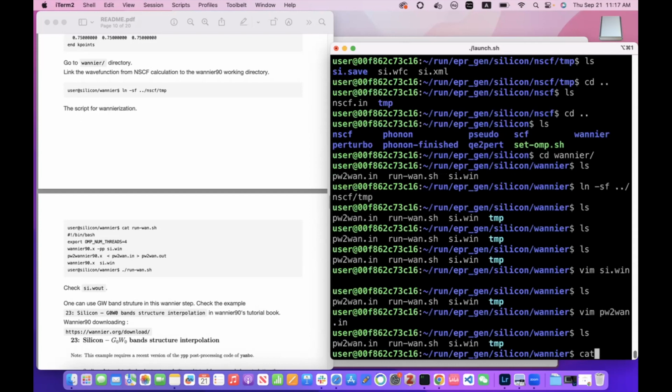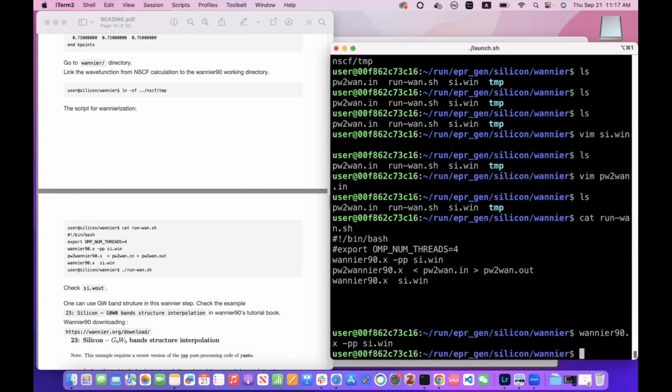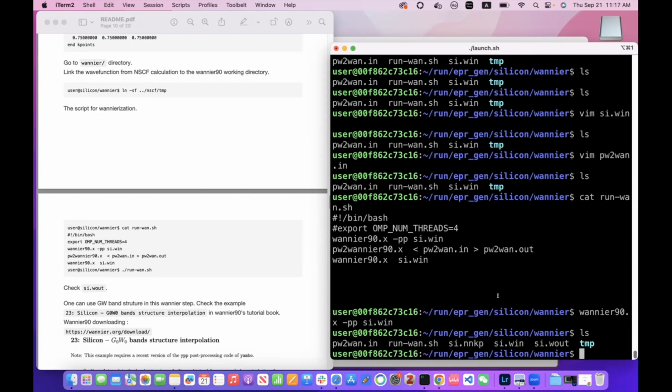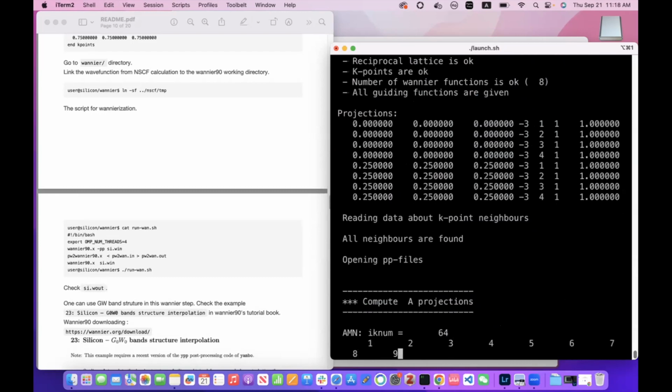And let's run it. I have prepared a script called run_wannier.sh, but let me run it one by one. First is to prepare the Wannierization. And the second step is to transform all the data from Quantum ESPRESSO to Wannier90.